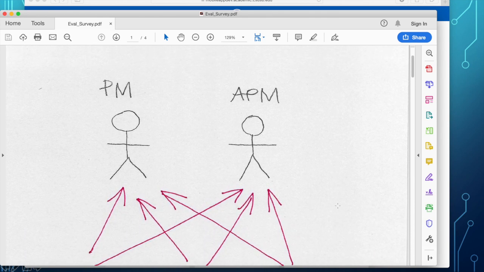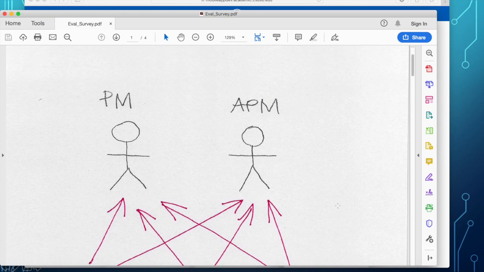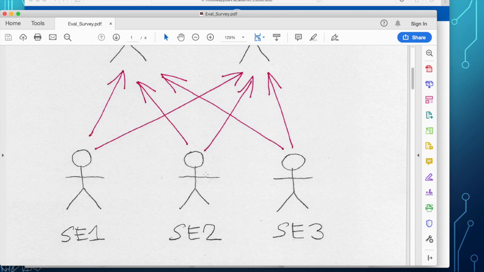Okay, so here I have a stick diagram of the developing teams. The management team, as you know, consists of the project manager and the assistant project manager. The two lead the whole team, and the software engineers consist of the team itself.